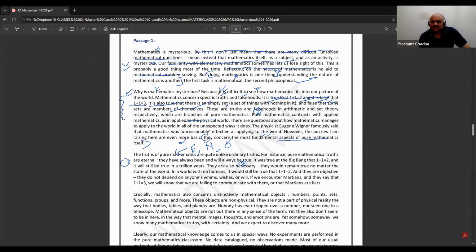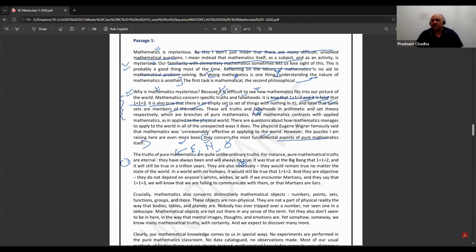Remember, he's saying mathematics is mysterious, right? In this particular case, I can't decide whether that mysterious is a good thing or a bad thing. I can't really decide that. So this goes in that set of being neutral, right? So there is neutrality in this particular case. But this passage also gives you a rare exception in terms of analysis.